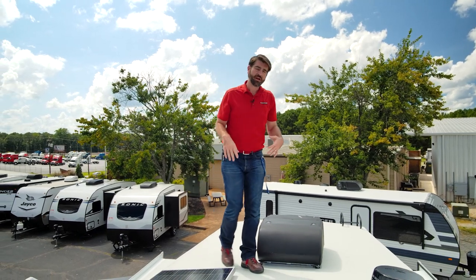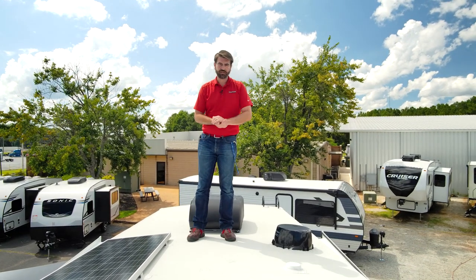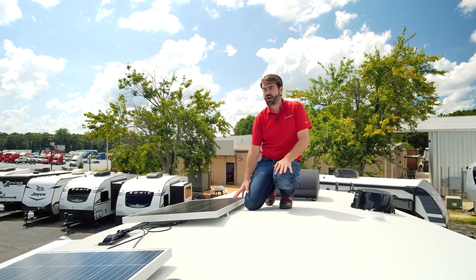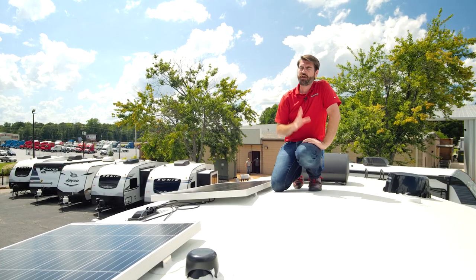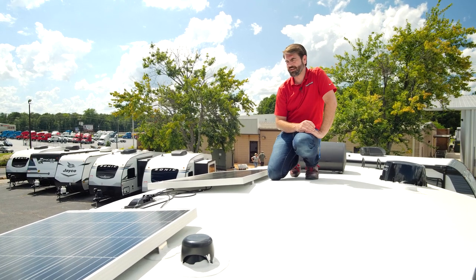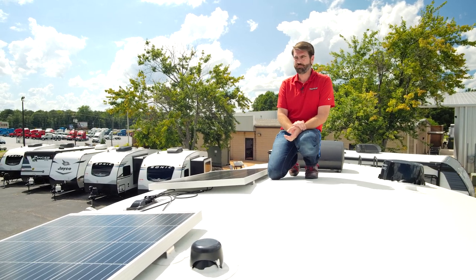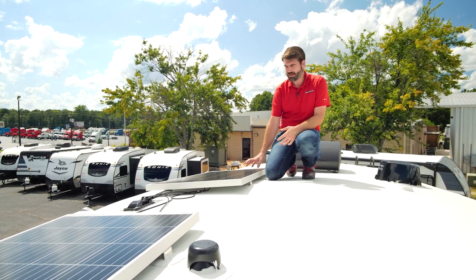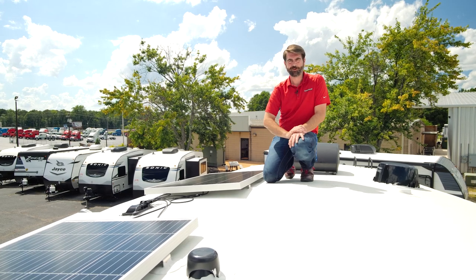Up on this roof, we have both of our ACs, a WineGuard Air 360 Plus digital antenna receiving HD TV signals from towers over the air, and two big solar panels that tie back into our charge controller, keeping all our 12-volt systems topped off and ready to go. I love this — it gives peace of mind that your battery power is always in play. It's something we're starting to see more and more standard from the industry, and I love that we're now seeing not just one panel but two up here. Hopefully one day it'll be able to power everything in the camper — we're getting closer year by year.